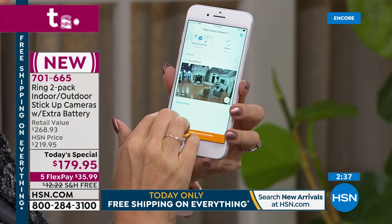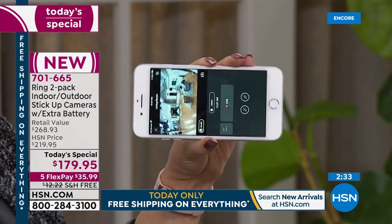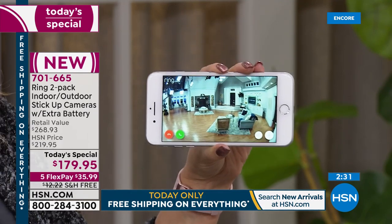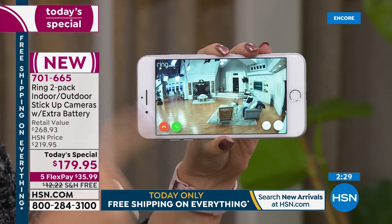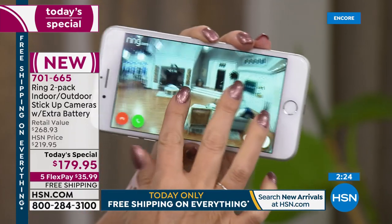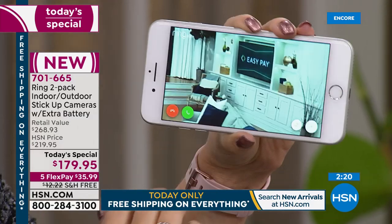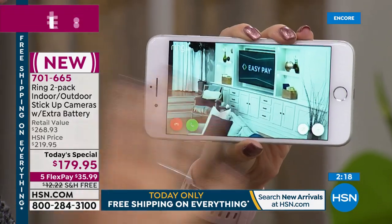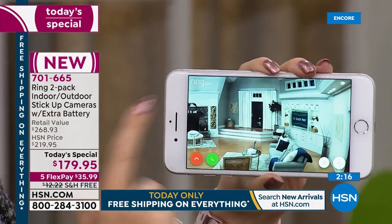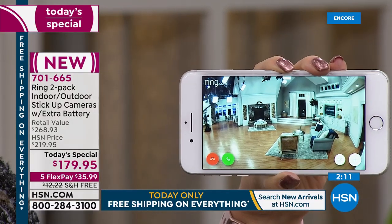And real quick, I want to show you also, this is our sister network, QVC. So just to prove to you that 1080p high definition video, even 1,500 miles away from our studio at QVC, the Westchester, Pennsylvania campus, look at this. You can see cute, easy pay right there on the screen. Look at the detail you're getting. So this is actually that indoor camera, but again, this one can be used indoor and outdoors, and you're getting two. Can you imagine that?